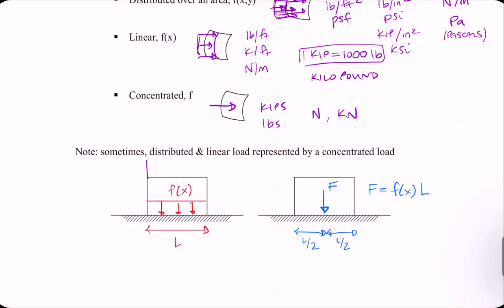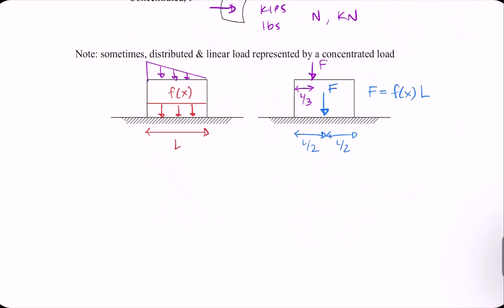If we had a different shape of our loading, so if our distributed load looked like that, my load concentrated here would look like that, and this would be at L over 3, because that's where the centroid of my triangular distribution is. So just keep that in mind. It's always in the middle when it's a uniform distributed load. If it's triangular or parabolic, we're really talking about applying it at the centroid. I can also do it with my area loads.